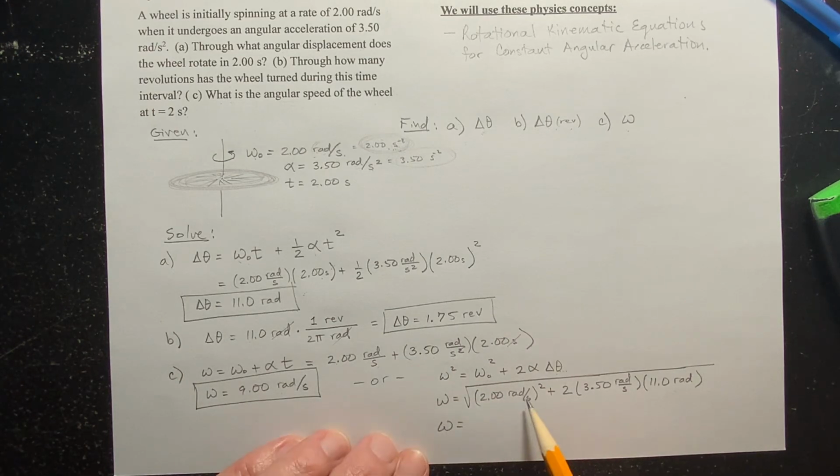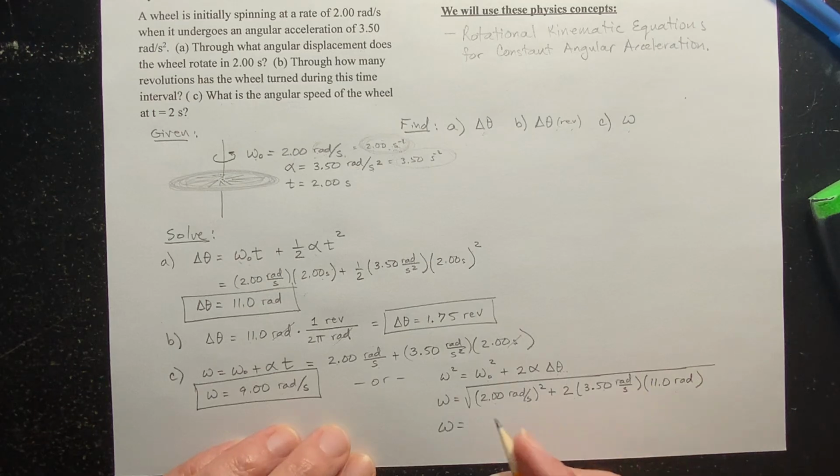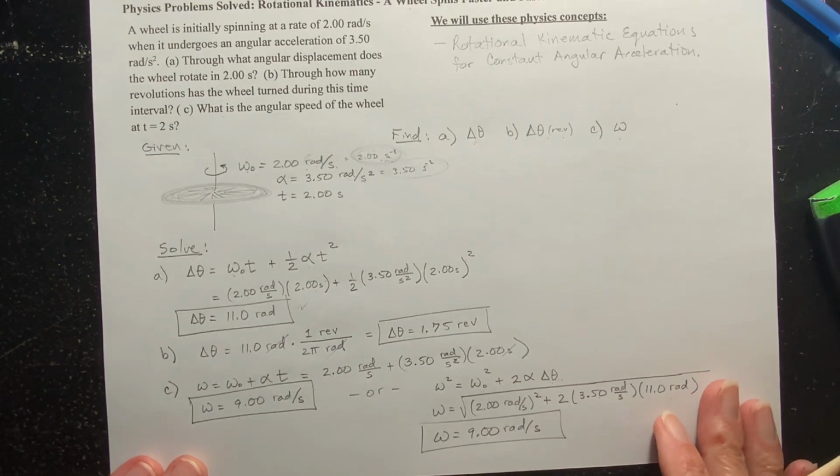And indeed, this is 4. And what is this? 2 times 3.5 is 7. This is 77. 77 plus 4 is 81, and the square root of 81 is 9. Woohoo! Don't even need a calculator. Yeah. All right. So there we go. So that means that this is probably right. And that's how you do these problems.